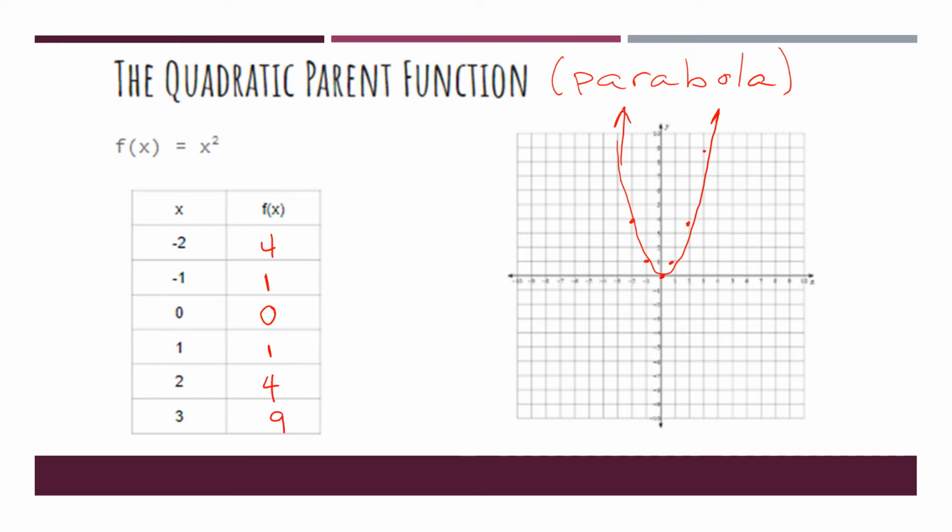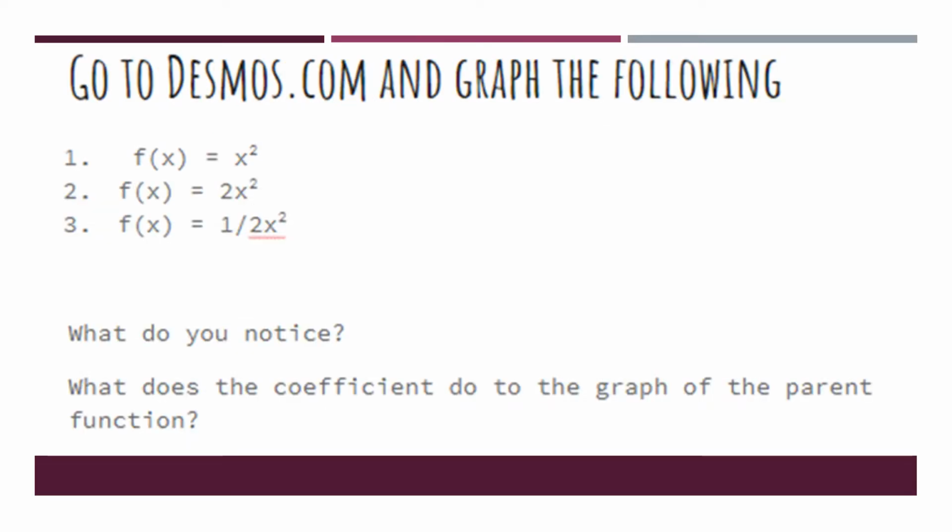Other quadratics are based off from this and the changes that we make. And we're just going to look at two basic changes today. So I want you to go to Desmos, actually do it please, and I want you to graph these 3 equations. And this looks more like 1/2 x squared, okay? And I want you to notice a few things. Take some time to do it, and then pause the video, and then go on.